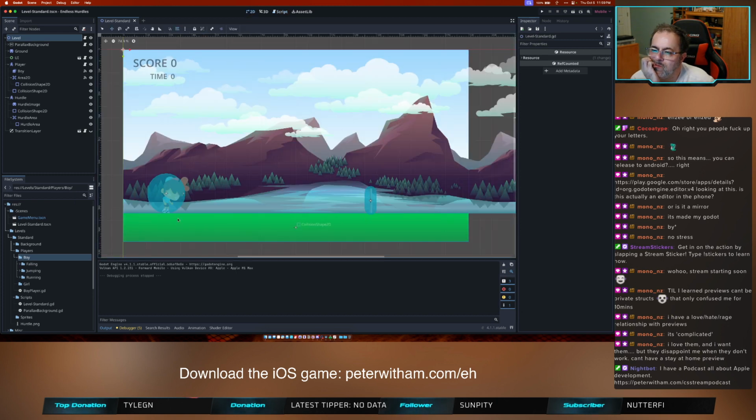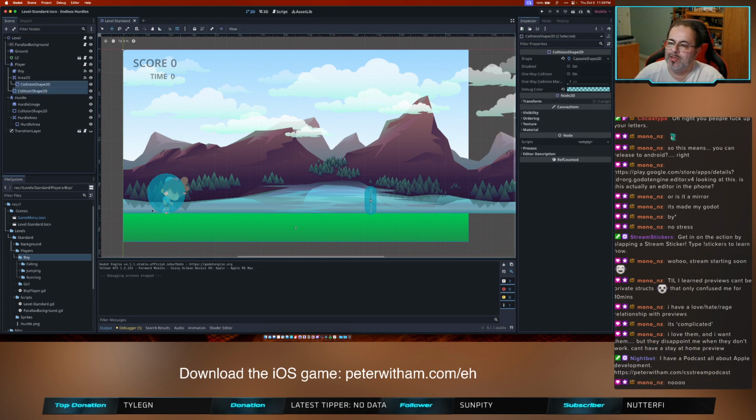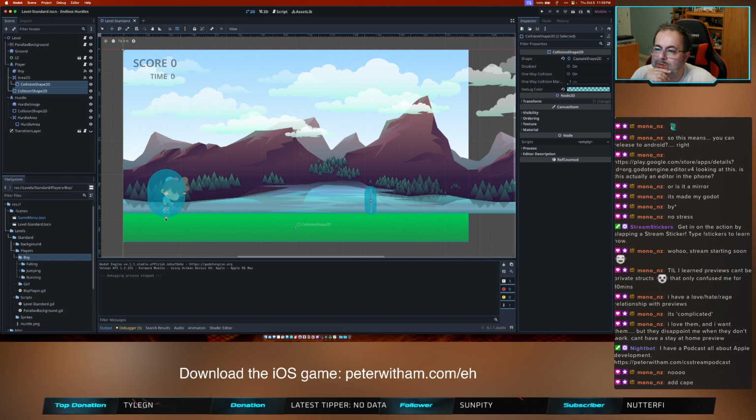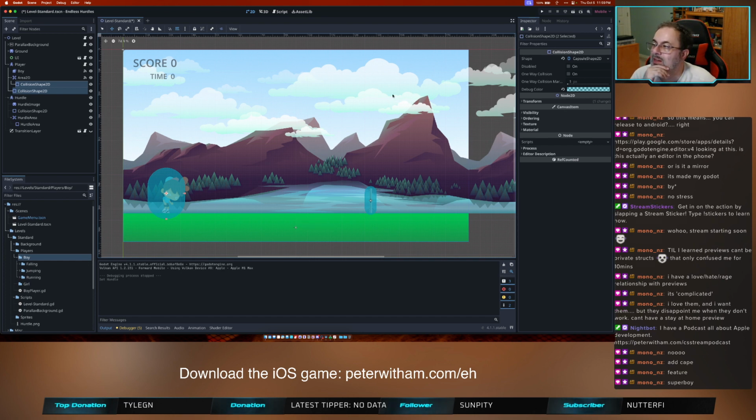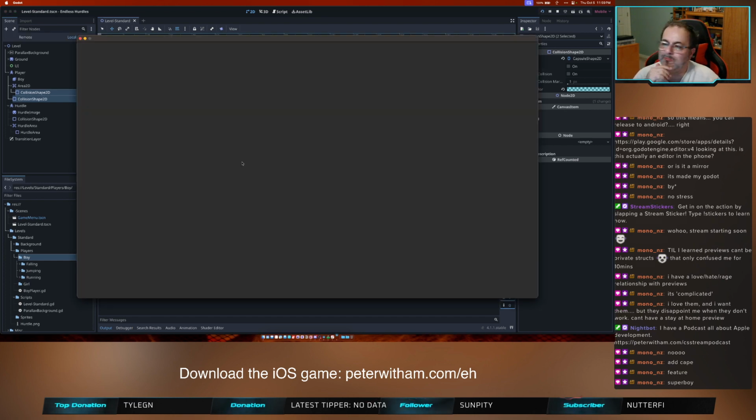Ah, these zones are gonna get me, aren't they? I guess it wouldn't hurt, actually. I could do this. This wouldn't hurt. No! Add cape feature. Oh, a cape, a flying cape. That's not a bad suggestion.